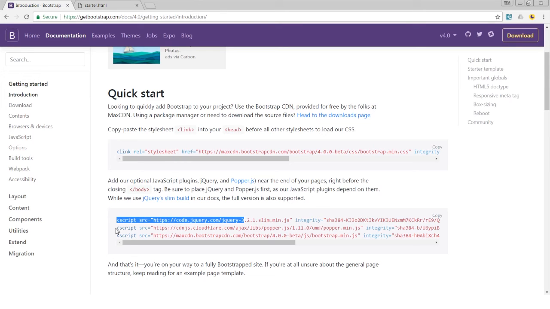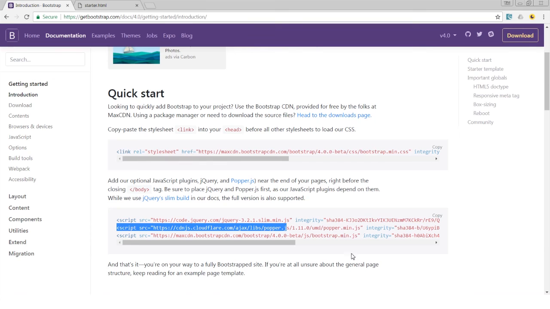The second script, and this has to be added in sequence, by the way. So first jQuery, then the second thing is Popper. What the heck is Popper? Popper is actually another toolkit that Bootstrap uses, and it allows you to use tooltips and pop-ups and things like that, dialog boxes, anywhere on your page.